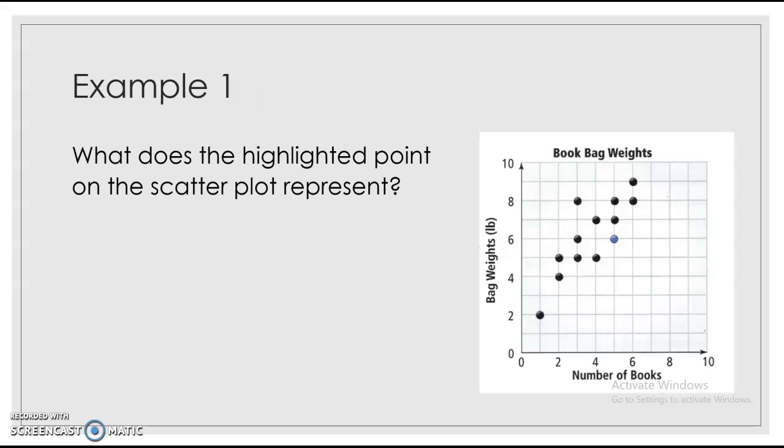There's a vocab word for you to take, and here's a spot for you to do it. But I'm not going to take the time in the video. We're going to move on. So in that vocab, you talked about what a scatter plot was, and you were supposed to find a few other vocab words.